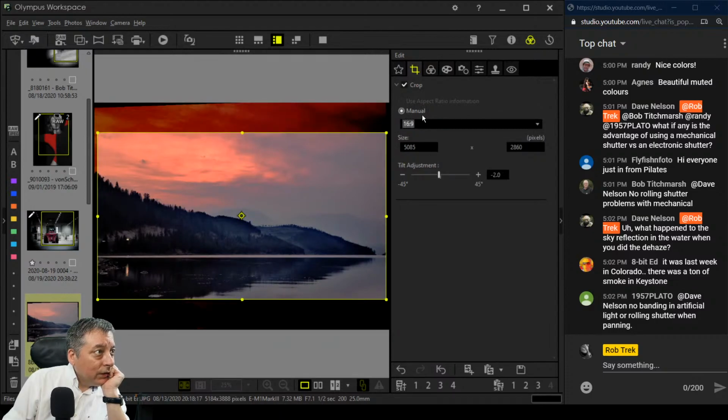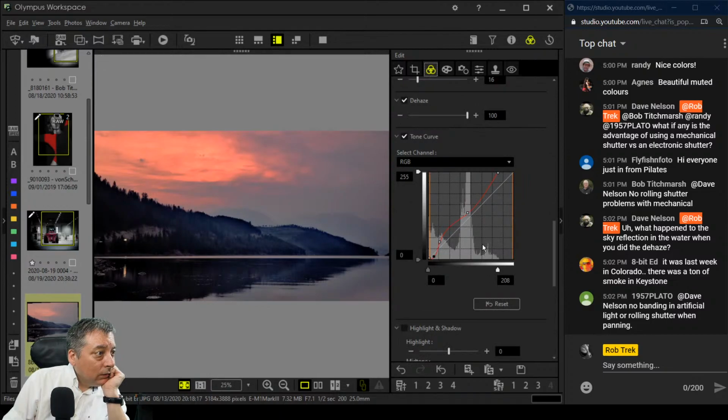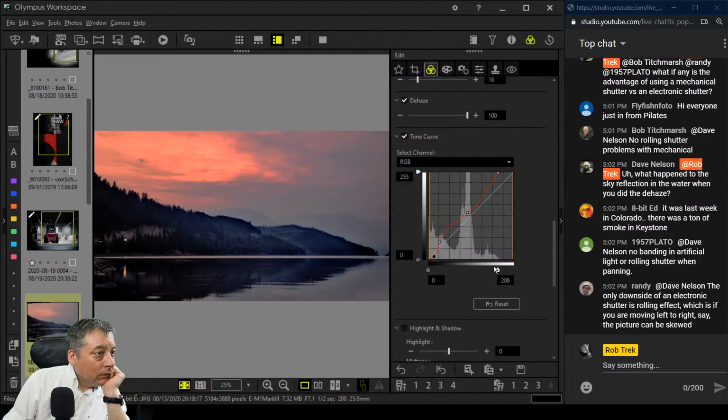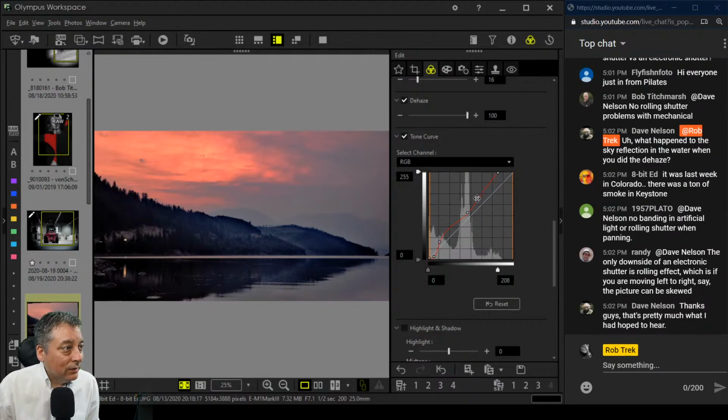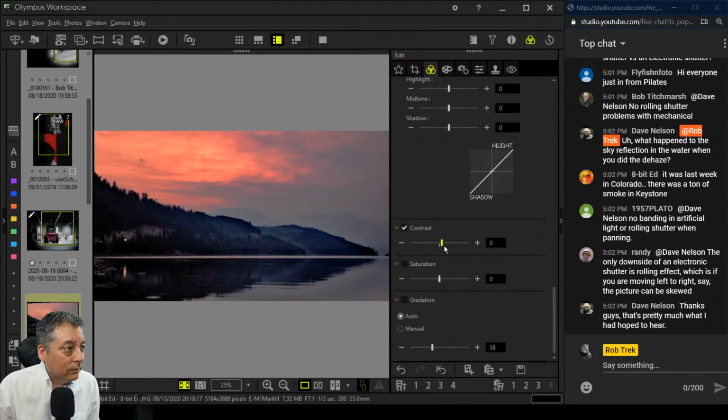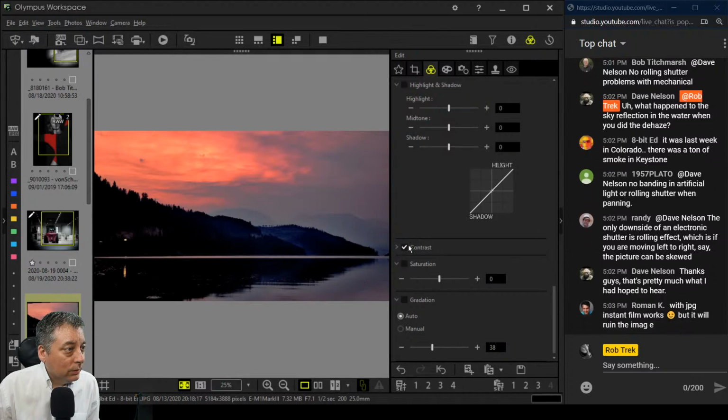Let's do a little bit wider shot. And I wish there was more glow in the water, because this beautiful glow up here is just getting lost in the sky. Ooh, no contrast.